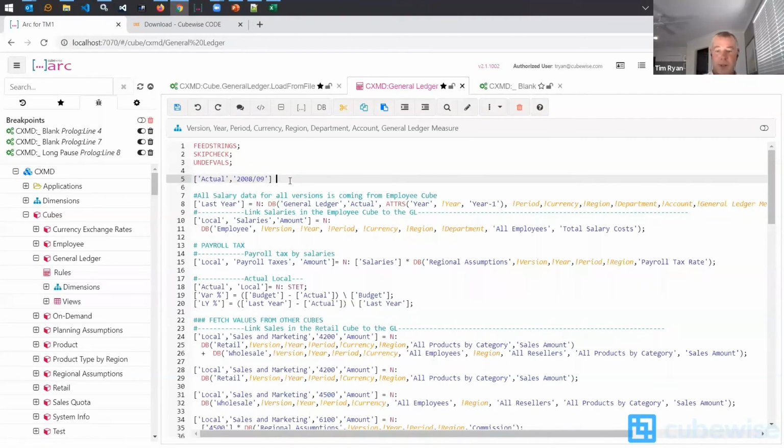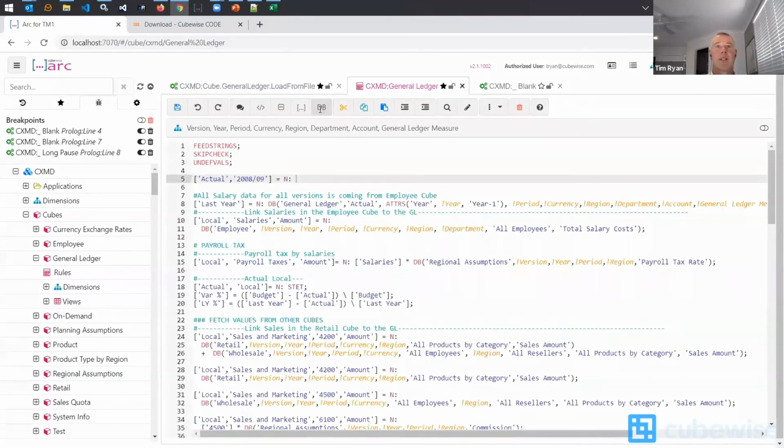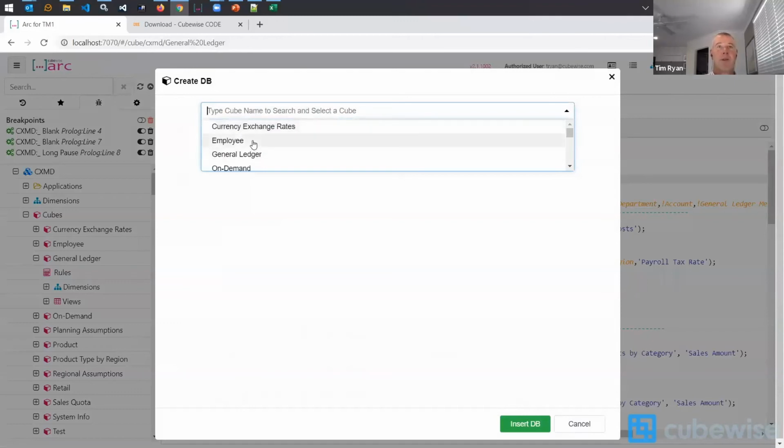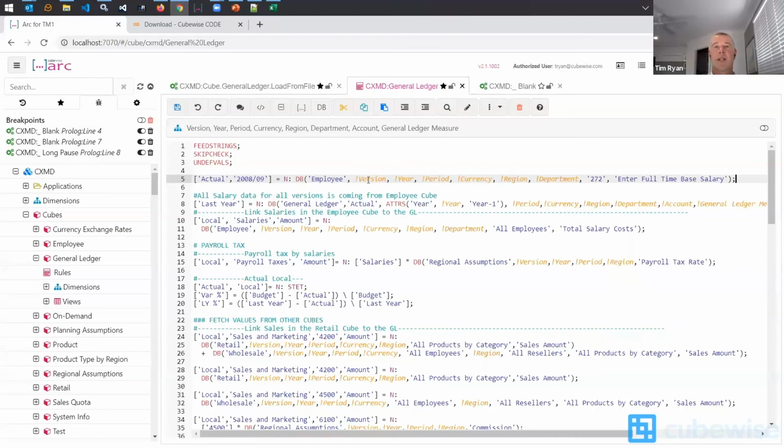Now on the right-hand side, we can use the DB picker. I'm going to go from the employee cube, for example, and by default it's going to find the matches that we have here. You can see it'll match the dimensionality and then insert the default element for the ones that aren't there. If I insert that, you can see all of these parts are in my general ledger cube, so they get defaulted to the exclamation mark and name. And then we get the default element on these other ones over here. So that's an easy way to insert those in.